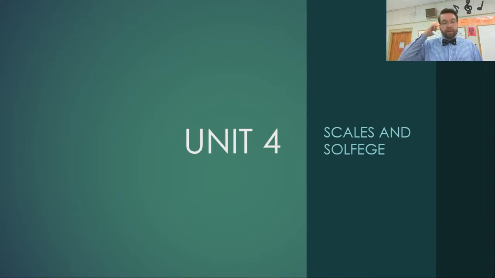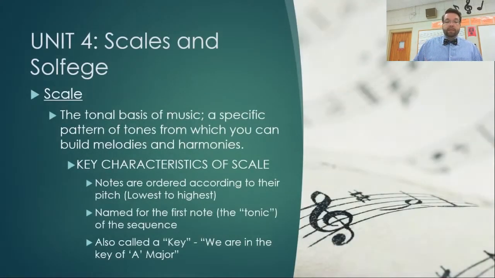Now, solfege and scales, Unit 4. This gets us into being able to actually start to read music. A scale is the tonal basis of music, a specific pattern of tones from which you can build melodies and harmonies. Okay, so a scale. This is starting on a scale. That's an 8-note scale.